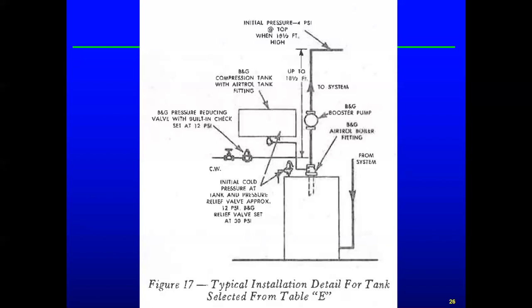In HVAC, we round things. It's not like the space shuttle where you need three digits of accuracy. You get within plus or minus five percent, you're probably going to be okay. All of these things — capacities and all that — are dependent on so many different things. If the water temperature changes, if the water pressure changes, if the humidity changes on the air across the coil, all this stuff affects capacity. We typically select for a worst-case scenario, or close to it, and then maybe make it just a little bit bigger. Things tend to be oversized in the HVAC world.